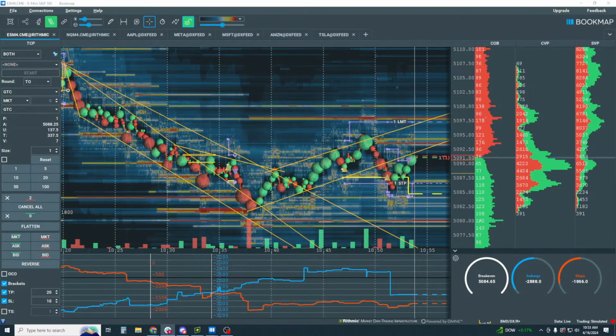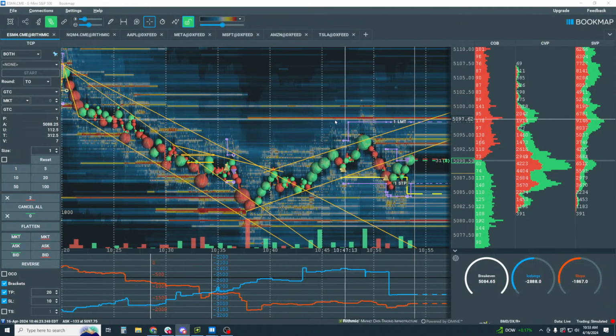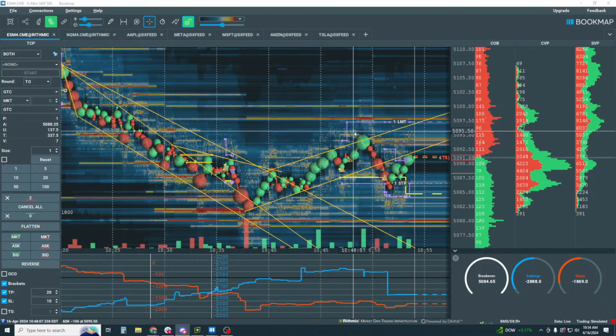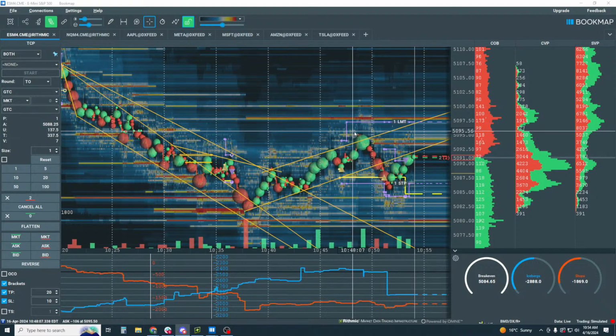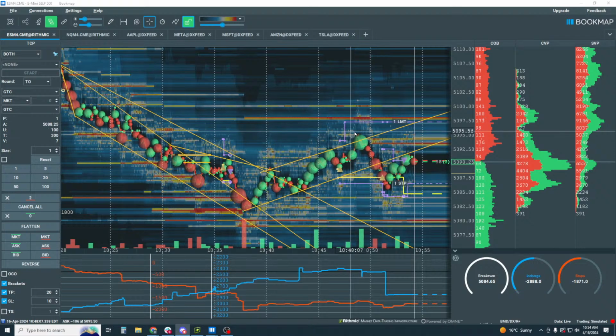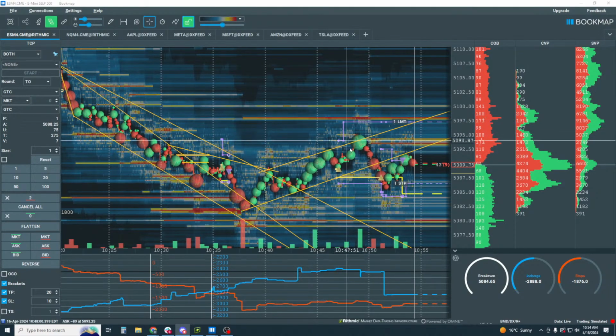I hope this is making sense. Let me see if there's any questions on this. Stephen, Rob, any questions on this? It's a really important thing and I'm glad we kind of came across it here. I've been trying to articulate this and get this point across for over a week, that our trade management is a really important part within our setup. And in this case, we're going through an example that's not within the setup. We're just going over trade management.